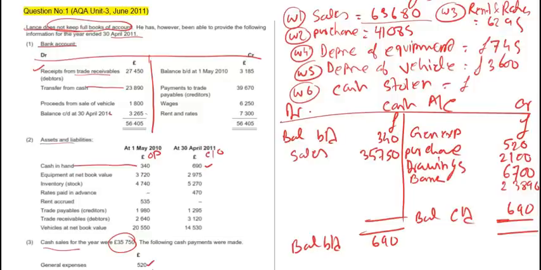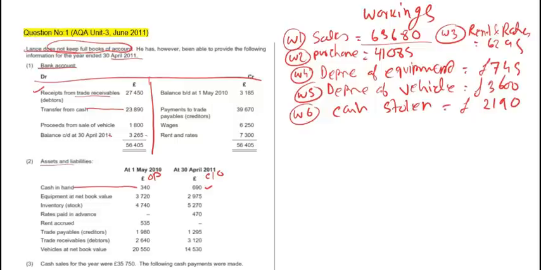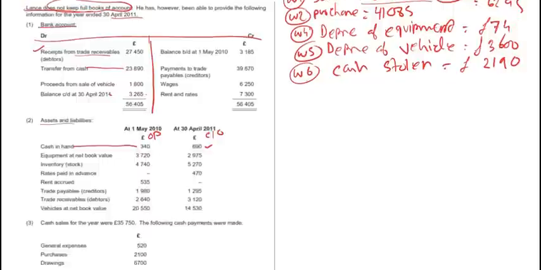We will check which side is bigger. I can see the debit side is bigger. If you add the debit side, these two items, it gives you 36090. Right, on the other side, 36,090. Take away 1 2 3 4, including the balance CD. Very often students make this mistake. You are left with 2190. That was our balancing figure. That is your cash stolen. All right, we got number 6, cash stolen, at the bottom.